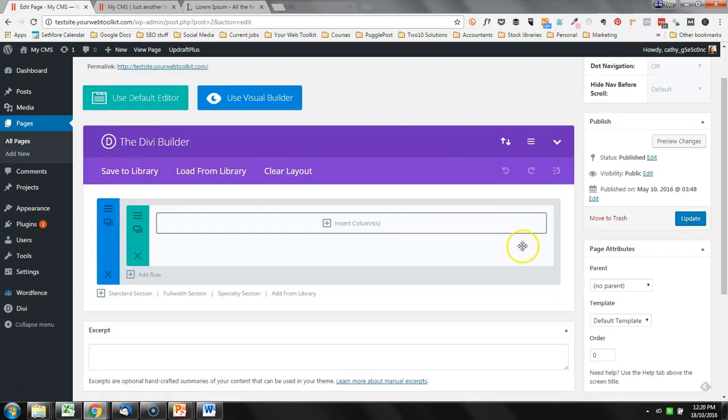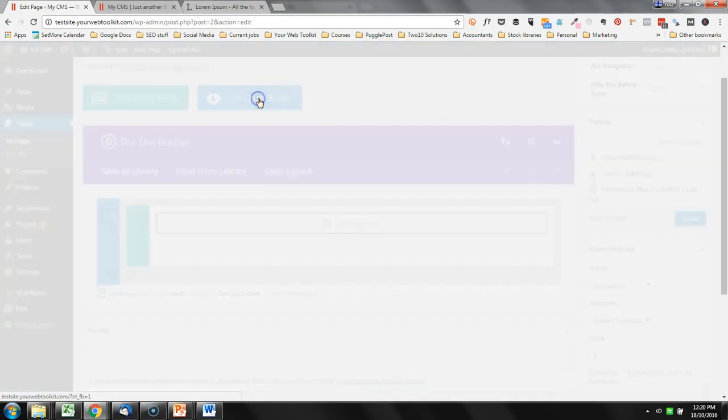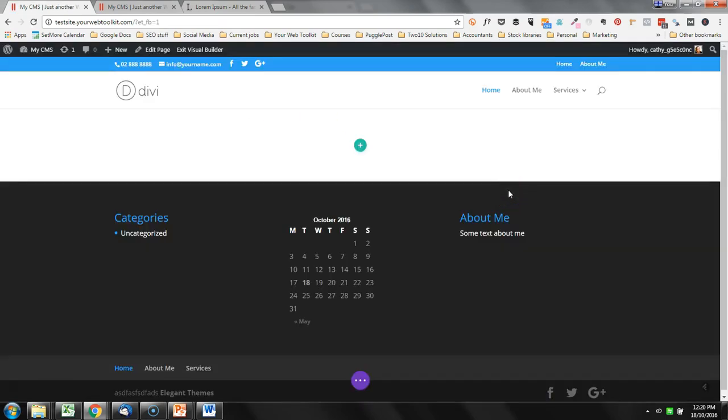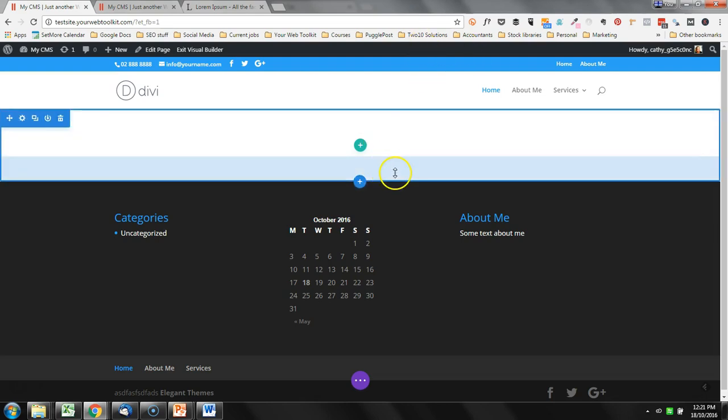And the Divi Builder, this is what you're going to get very familiar with, and this is what you're going to use to build all the pages of your website. Now, there are two ways to use it. One is here in the back end, where you can design your page with all these building blocks. And the other way is to use the Visual Builder. So if I just click on that, this is the capability to design your pages directly onto the front end of the website, so you can see exactly what you're doing. I find that a combination of the two is usually the best approach, so I'll go through a bit of both of them. So now I've got this Visual Builder activated.